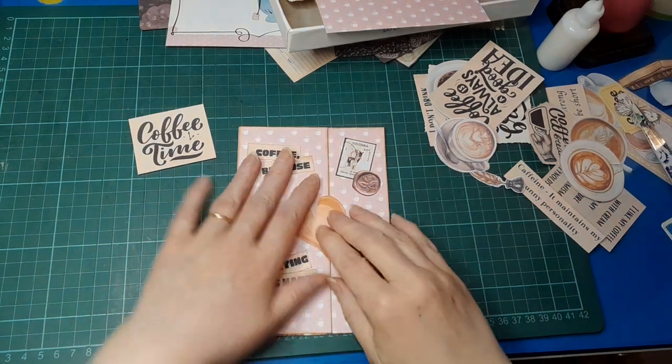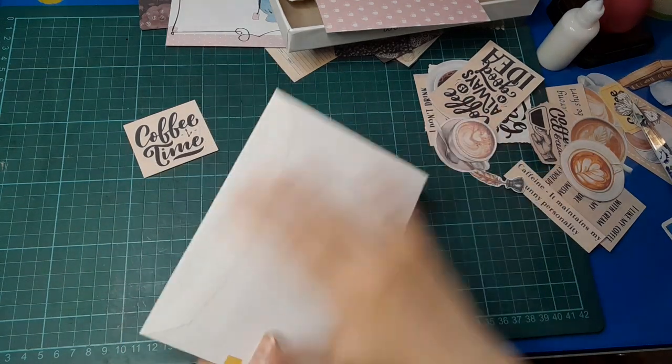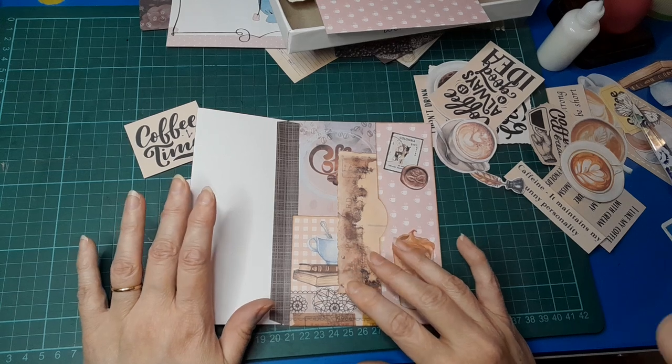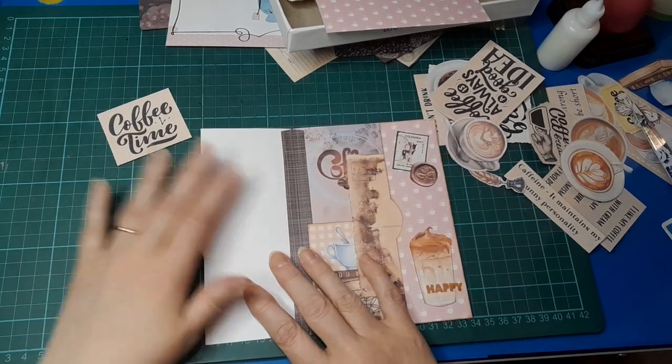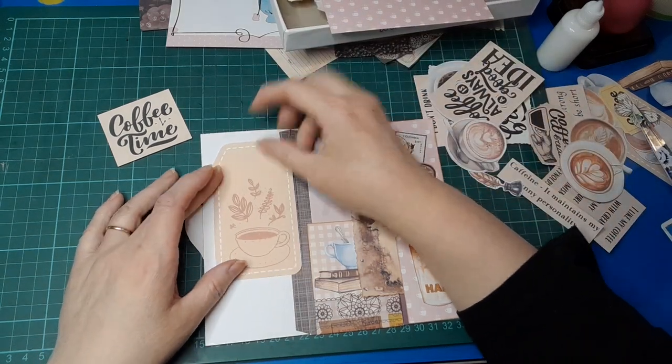Just grabbing another sip of my tea there. Okay, so that's decorated. We still need to do the back and we still need to do this side. How are we going on time, guys? Oh, we're rocketing on. I need to make it snappy. Need to snap it up a bit.